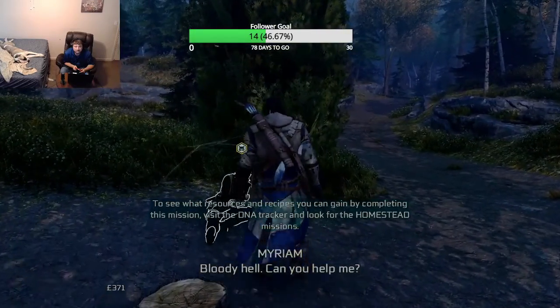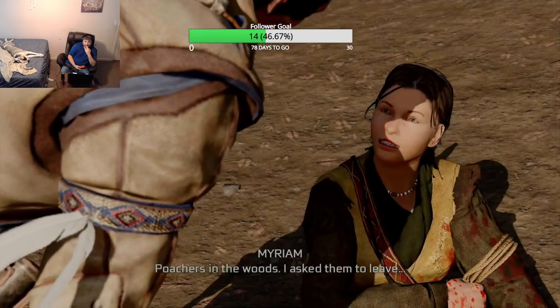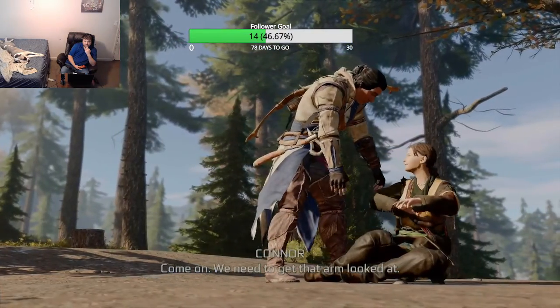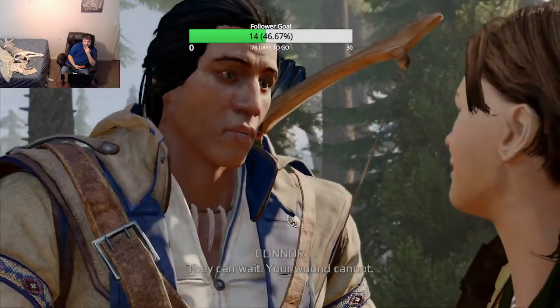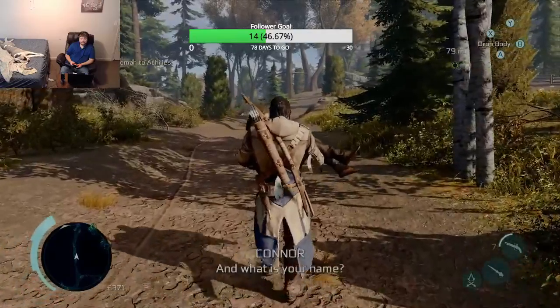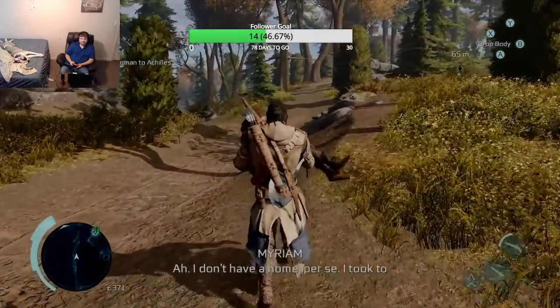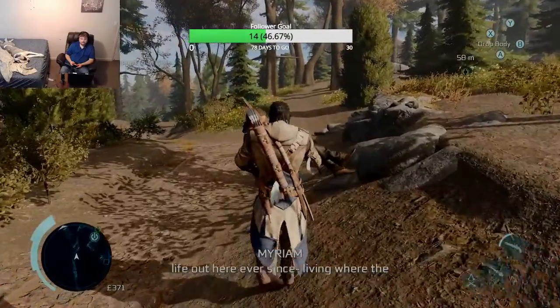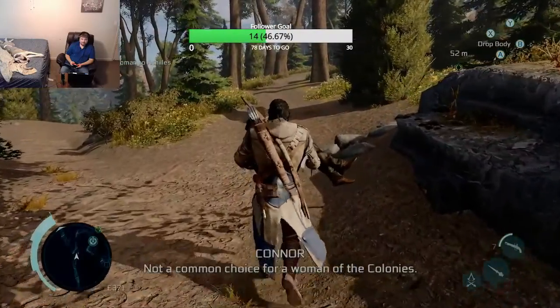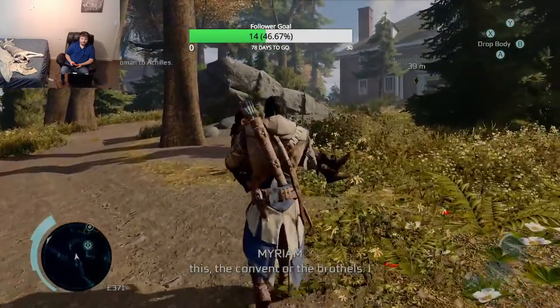Bloody hell! Can you help me? Are you all right? What do you think? How did this happen? Poachers in the woods. I asked them to leave. This was their answer. Come on. We need to get that arm looked at. What of the men who did this? They can wait. Your wound cannot. Will you be able to make it to the house? Yes. I think the ball took only flesh. And what is your name? Miriam. Do you live nearby? I don't have a home per se. I took to the frontier when I was a young girl. I've made my life out here ever since. Living where the land makes it easiest. Not a common choice for a woman of the colonies. No, it's not. But truth be told, it was this, the convent or the brothels. I prefer the open air.